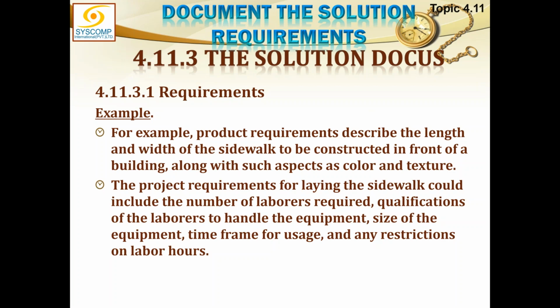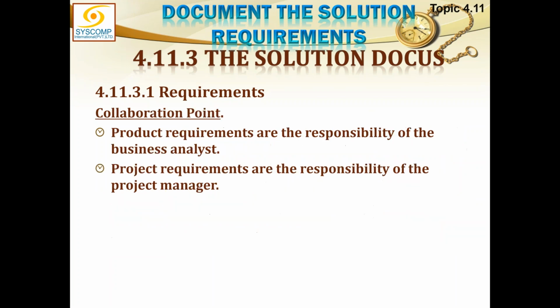Project requirement. This was a product requirement. Now the project requirements for laying the sidewalk could include the number of laborers required, qualifications of the laborers to handle the equipment, size of the equipment, time frame for usage, and any restrictions on labor hours. So you see, the project requirements include the work involved in constructing that sidewalk. It includes the people who will be doing it, their qualification, the equipment, the size of equipment, time frame, and all that. This is all project management. So project requirements are captured in accordance with the product requirements you have specified earlier.